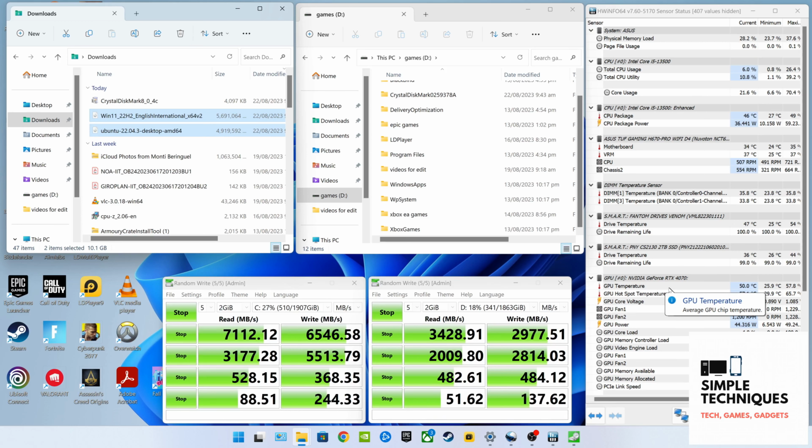My PC case is Montech Air 1000 Premium. I bought it for $92. And then my CPU cooler is the Deepcool AK400. I bought it for about $40, if not mistaken, 40 or 42.